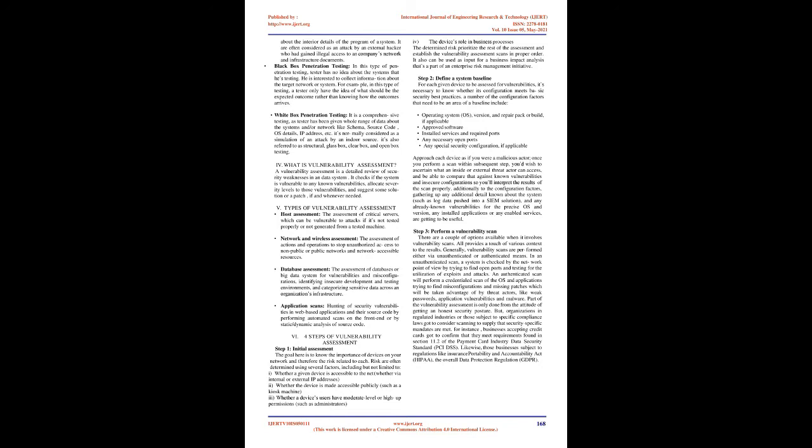In this type of penetration testing, the tester has no idea about the systems that he is testing. He is interested in collecting information about the target network or system. For example, in this type of testing, a tester only has the idea of what the expected outcome should be, rather than knowing how the outcome arrives.